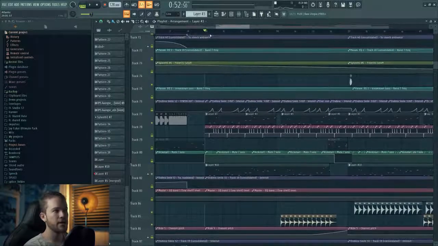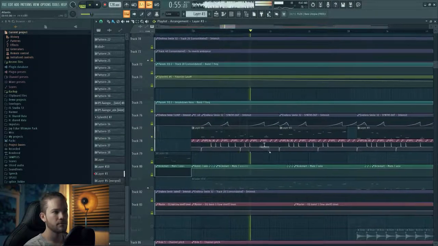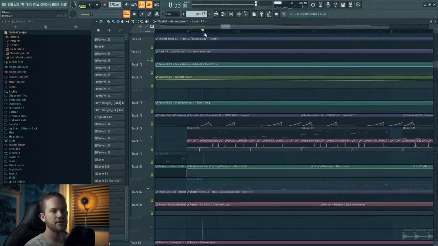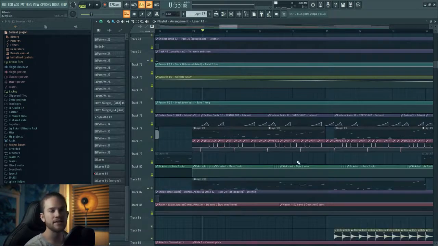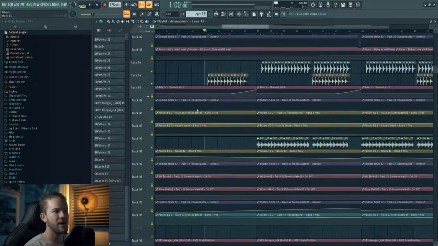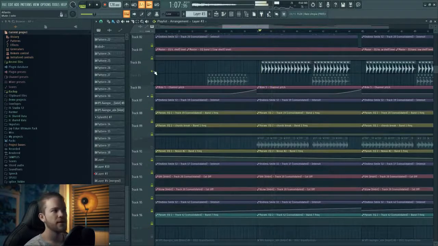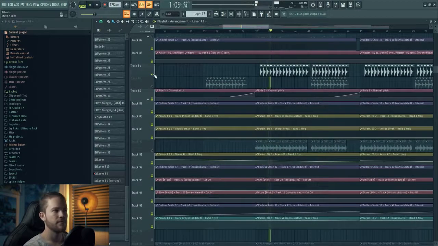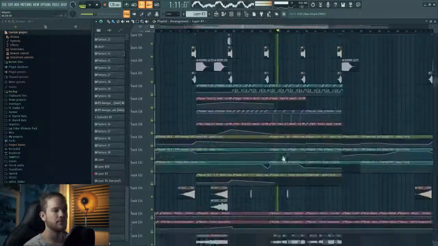Anyways, the melody sounded like this. As you can see, I have an automation clip automating all the reverb. So it goes up and down, up and down, up and down. And that makes it Atlantis, you know. Second part of the drop, I have some rides, then I have some hi-hats, and then a hi-hat, very 90s-ish. And that's pretty much it for the song.